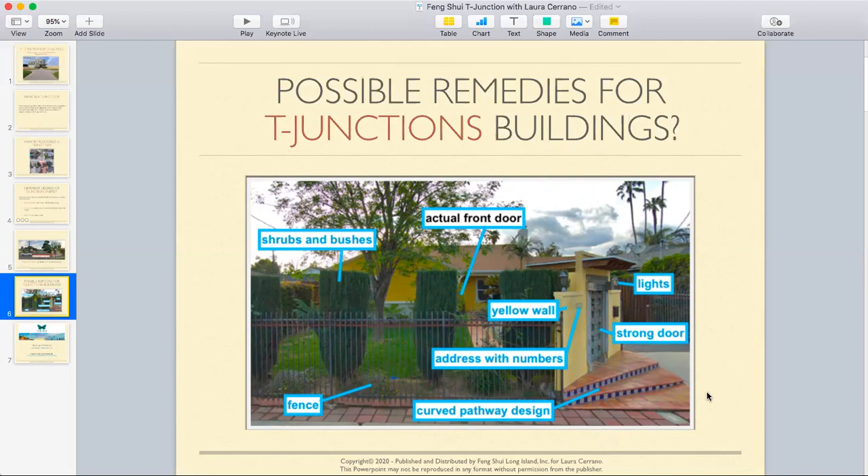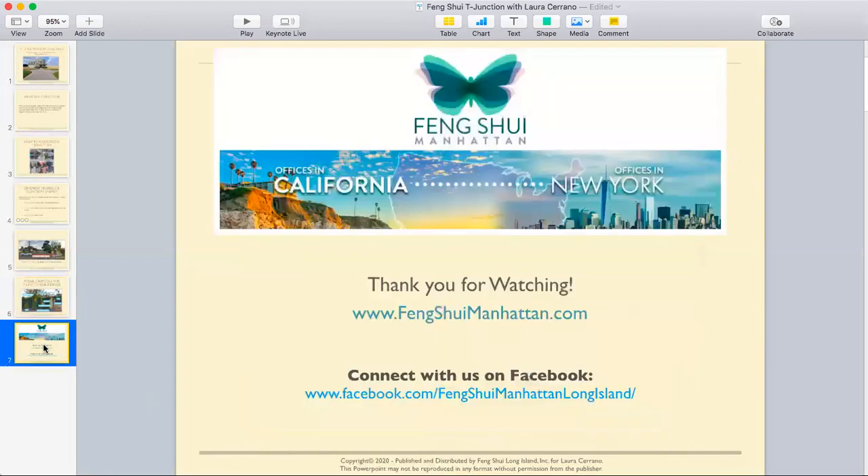Other people might use crystals, boulders, rocks, or fences. Every case is going to be unique and different — you have to understand what will be best for your particular property, your particular environment, and your budget. Know that even if your home is on a T-junction, there are different degrees and variables. It's not the be-all, end-all. There are always different ways to resolve that, and that's what Feng Shui teaches us: to see the world differently.